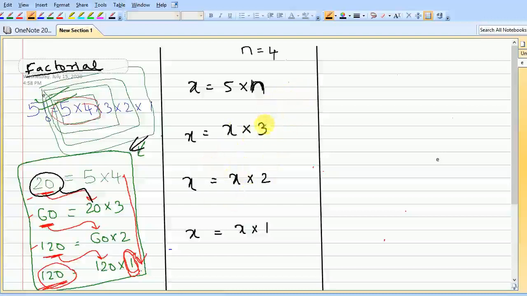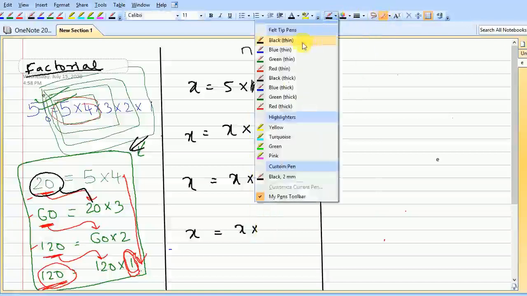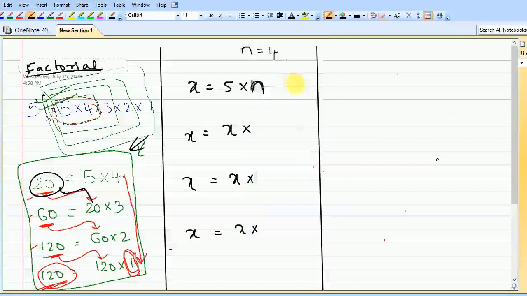Can I write n in the place of 3 also? Yes, I can write. I'll replace all of these by n. N, n, n, n.